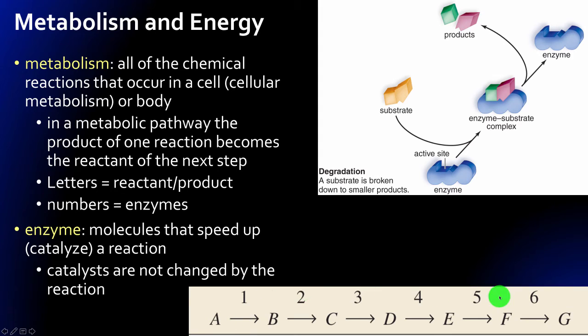So in order to get from A to G, we have many metabolic pathways which may have a lot of steps. And as you can imagine, if you need product G to live, there are a lot of things you might need. You're going to need, first of all, A, which is ultimately going to be the substance that allows you to initially work your way through this pathway. And if your diet is deficient in A and you can't produce it on your own, you wouldn't be able to get to G. But we also have to have enzymes 1, 2, 3, 4, 5, and 6. And if you have genetic defects which cause you to be unable to produce those enzymes, you would not be able to get through this metabolic pathway.